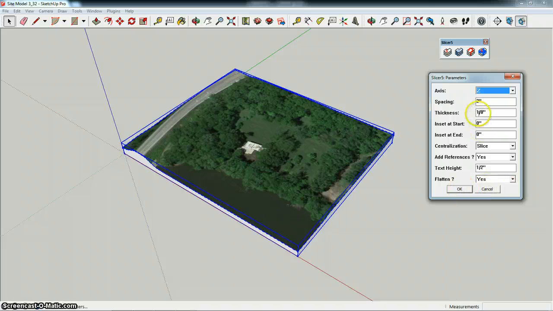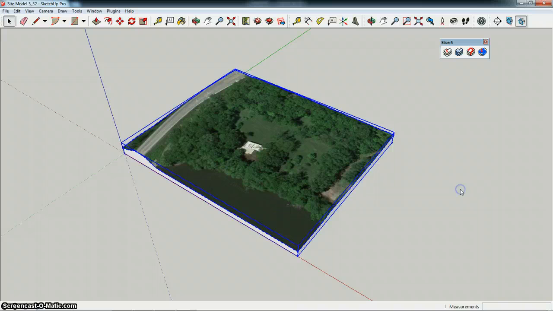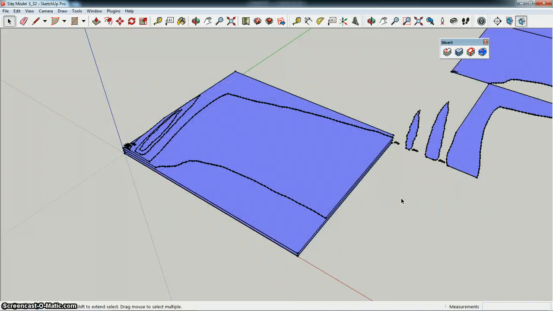But right now we have a thickness of 1/8 inch that the material is going to be cut out of. If we also want those to be spaced the same, that way each panel is sitting right on top of each other. So here I'll show you. Here's 1 inch. We're slicing it, adding references, which would be a numbering system on there, and then we are also going to flatten. If we do that and let it work, you can see here it is sliced.